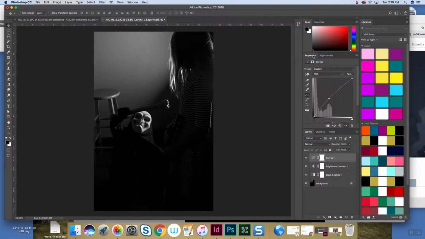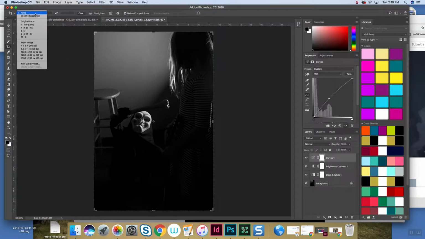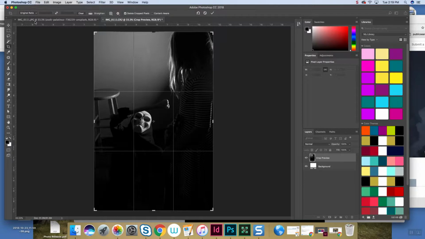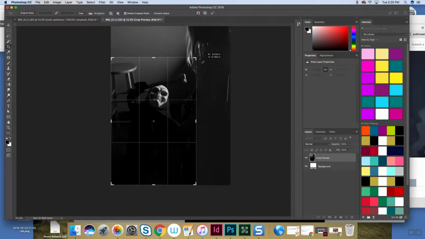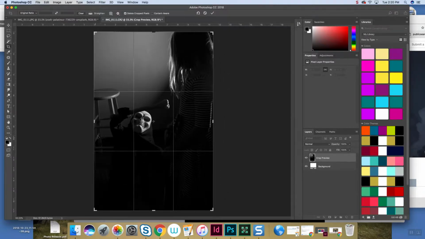One of the other things that you might need to do to your image is crop it. So right up here is our crop tool. When you use this, make sure that you choose the correct option here. So these are my cropping options. If I want to keep it at the original ratio, which I do for this photo, I choose that. It will constrain the crop to the original proportions. So I couldn't get it squished down into a teeny tiny little sliver. It constrains those proportions.